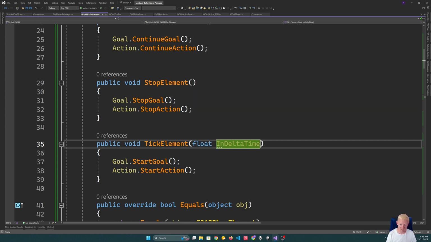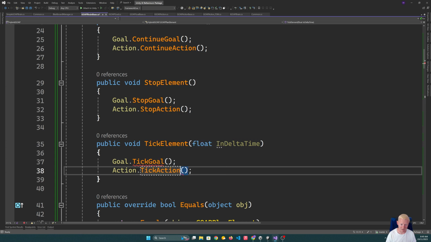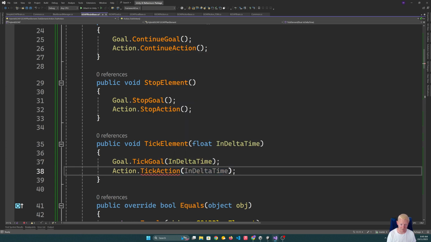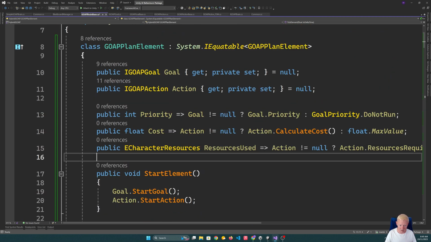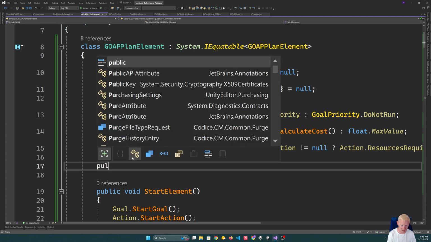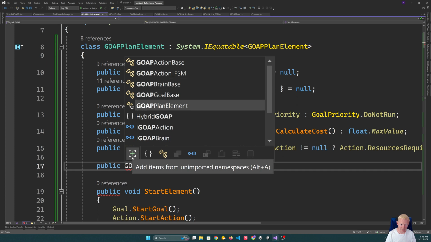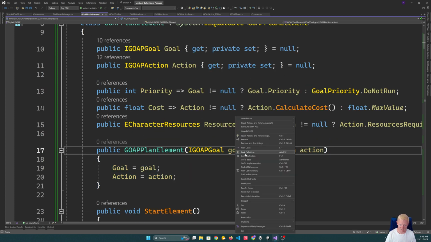So in delta time, we have our tick goal and our tick action. Cool. So that's it for our plan elements. I could make it a little bit cleaner constructor-wise and allow us to have just a constructor that looks like that.